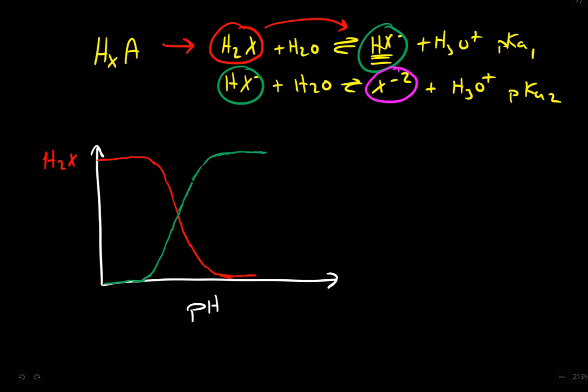And it will maximize at about the same point that the concentration of H2X reaches zero. So under these conditions, we have completely converted our H2X to HX. But now note here that according to the second equilibrium, all of the HX can be converted to X-2, the fully deprotonated form. So as we continue becoming more basic, this intermediate starts to decrease in concentration. And as this is decreasing, we are producing the fully basic form.